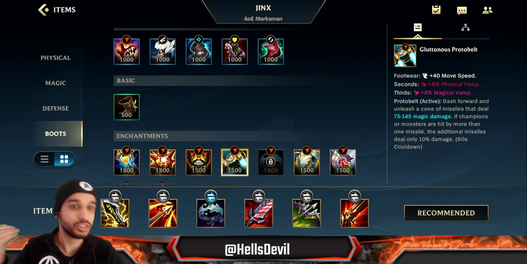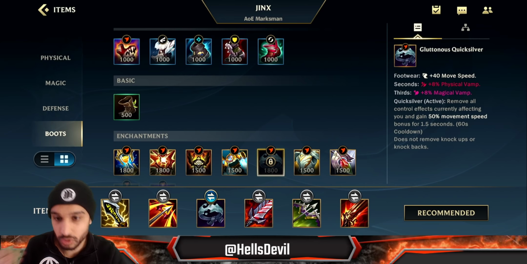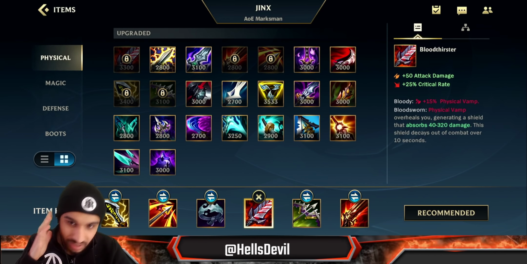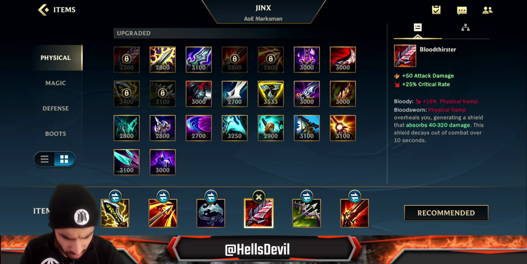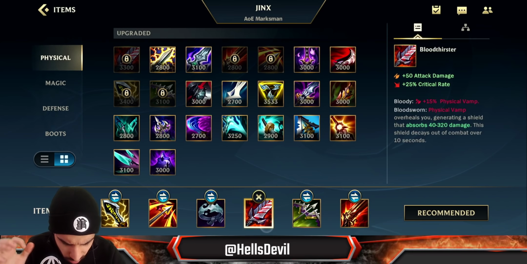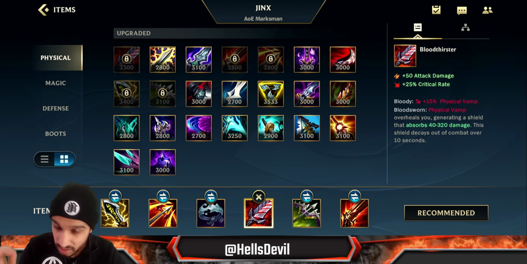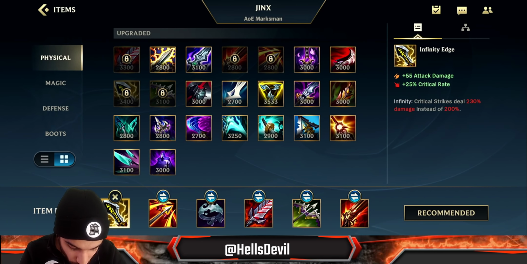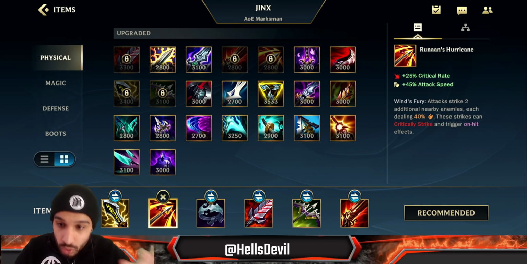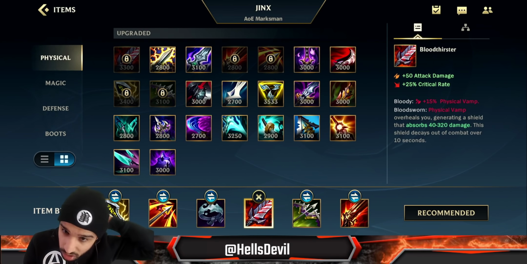Protobelt is good on Jinx too, if the enemy doesn't have a lot of CC, but as I said, QSS is what you're generally going to be needing. Third item, I fell in love with Bloodthirster. I used to go for a Rapid Fire Cannon, but you don't need it. Bloodthirster is going to give you that 50 attack damage, just insane damage. At this point, you already have so much attack damage. You have the Runaan's Hurricane, which spreads out your rockets, and you have a lot of vampirism.